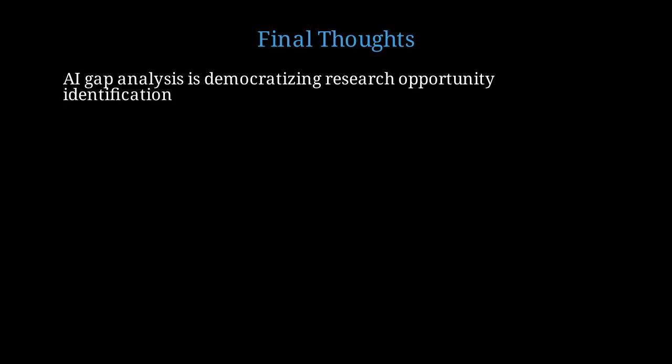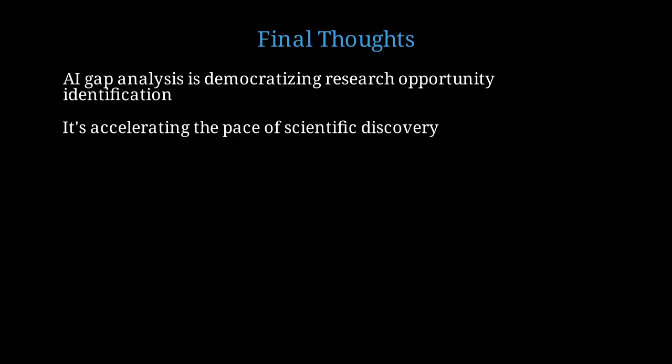As we conclude this lecture, let me share some final thoughts on the broader implications. AI gap analysis is democratizing access to research opportunity identification. Early career researchers can now compete with established labs in finding important problems. It's accelerating the pace of scientific discovery by helping researchers avoid duplication and focus on truly novel contributions.